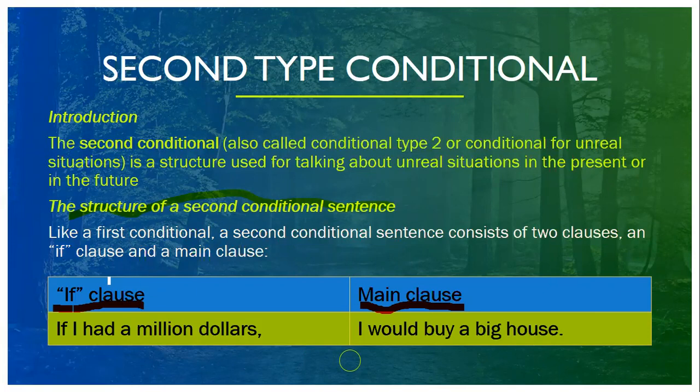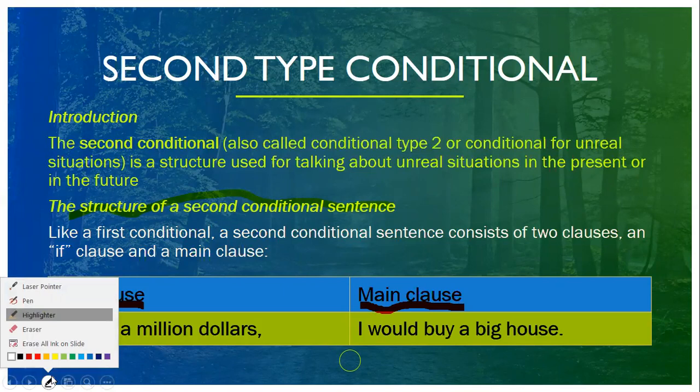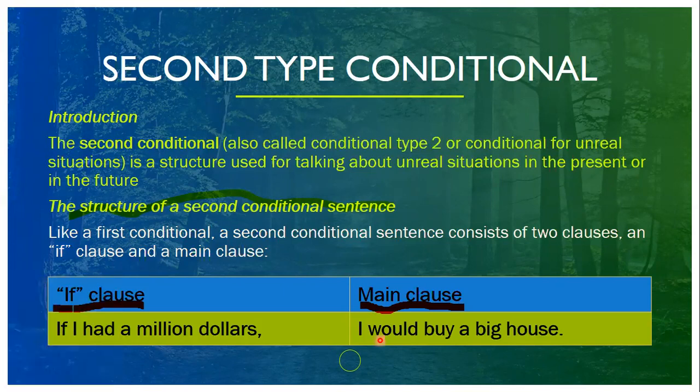An if clause is any sentence that starts with the word if and has a subject and a verb. And the main clause is any sentence that just has a subject, a verb, and a complete meaning. What do I mean by a complete meaning? I mean basically that they don't need anything else in order to make sense. But the if clauses need to be attached to a main clause to make sense.